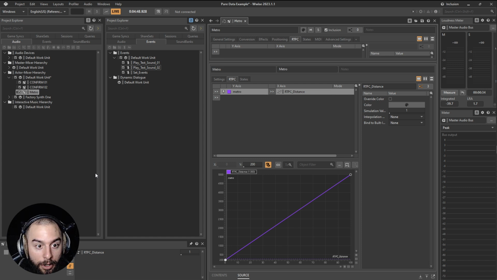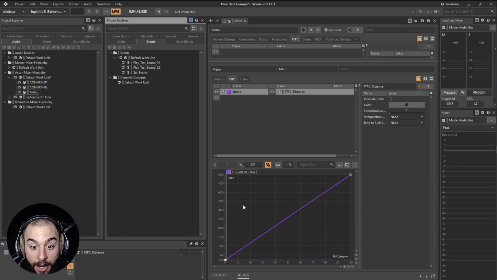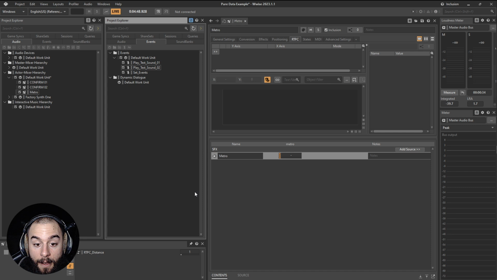And this is very cool because you don't need to depend on the game engine. And sometimes the things that you can do with one plugin here, you can do the same in Wwise, but with more extra steps.